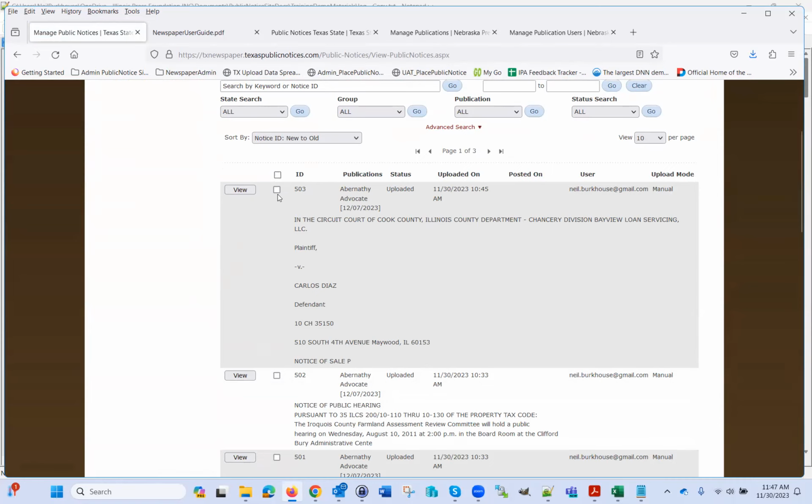I do have another question here. Would we have to describe what kind of notices they are, as we need to do for this TPA as well? No, we do not have that option. When we built the site, that was a lot of work trying to describe every notice that you're uploading. We do have a popular search that searches for foreclosures, for example, and we use keywords to do that. We're in the process of a very large upgrade. The upload process won't change, but we do plan to use newer technology to find notice types and so forth after they're uploaded. So no, you do not need to specify the type when it's uploaded.